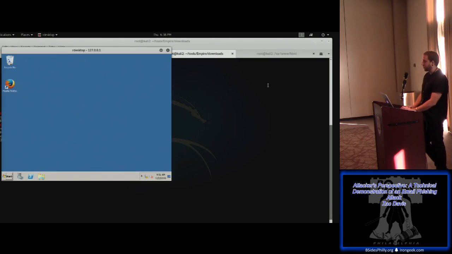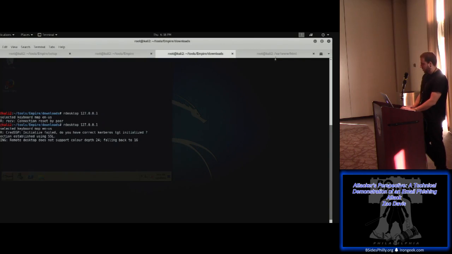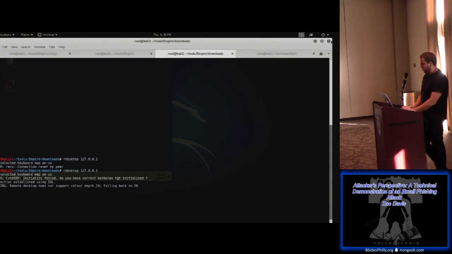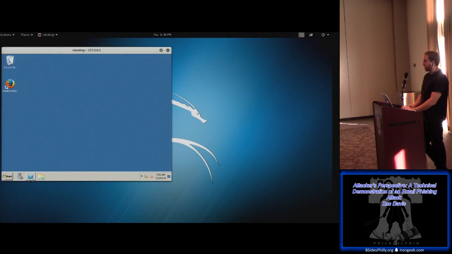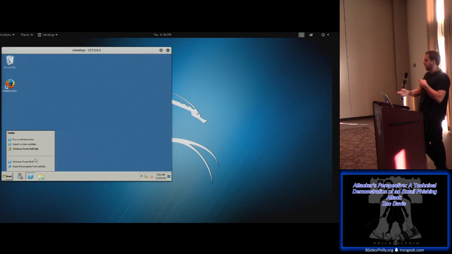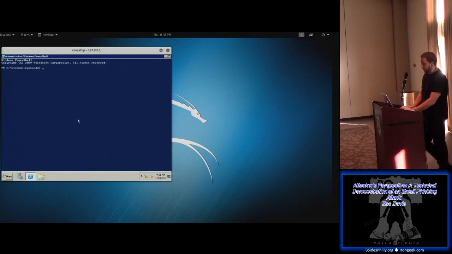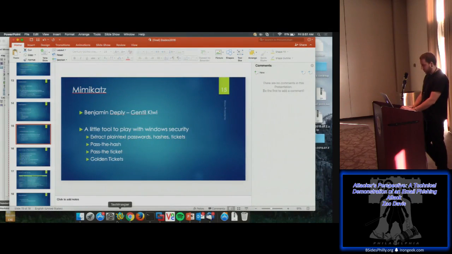So we're going to use PowerShell, the traditional method, to run our code. Basically, I've hosted an Invoke-Mimikatz PowerShell script right here. We're going to use a PowerShell command to pull that down from our web server, inject it right into memory without ever touching disk, and run it. We've got to be running as an administrator for Mimikatz to work. So I've got that command here.